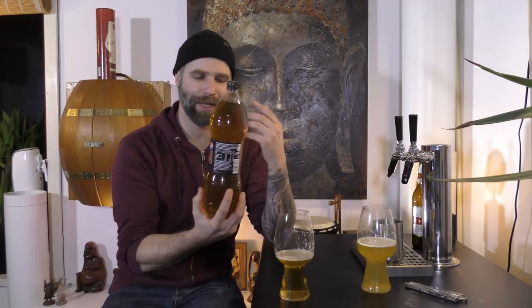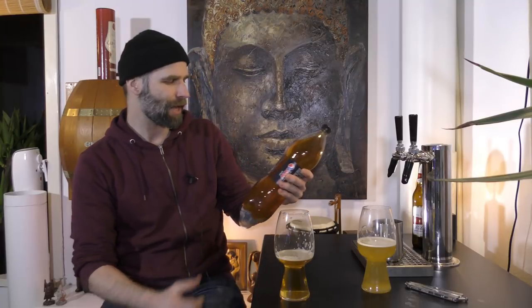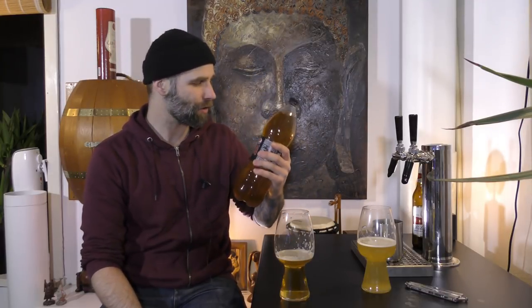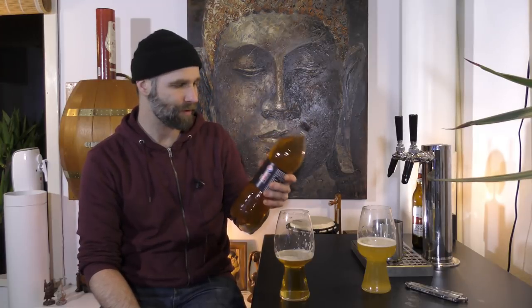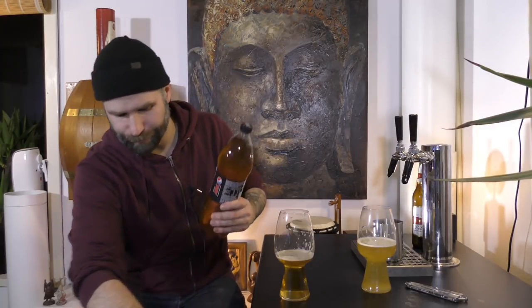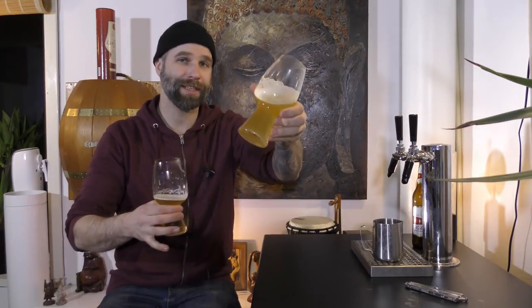But it was so easy just to take down two empty PET bottles. So that's another awesome side effect, no? Side feature for the Fermentasaurus. It's a really cool fermenter that you can do very fun stuff with. This is a great beer.